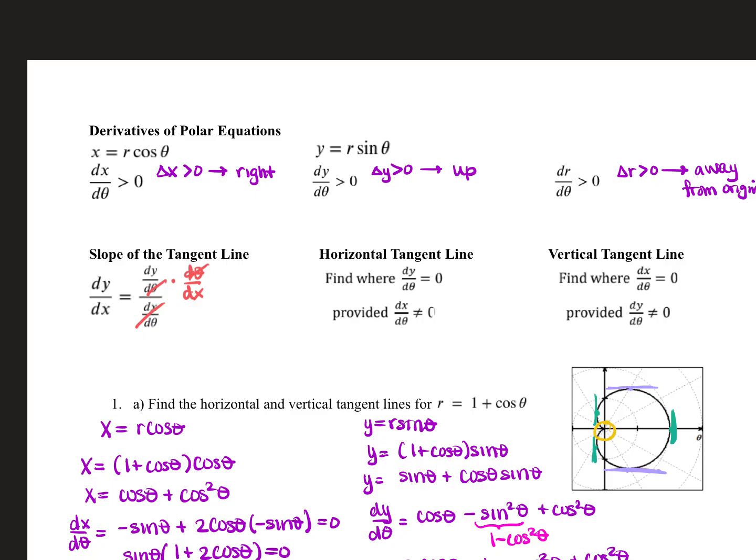The other things that we have is that if we have, again, this tangent line, if we want to know where it's horizontal, a horizontal tangent line, this top would be equal to 0, provided the bottom is not. If we want a vertical tangent line, then we need this one to be equal to 0, the denominator. Again, assuming that the top is not. If both the top and bottom are equal to 0, then it's probably going to be a cusp or not differentiable right there.